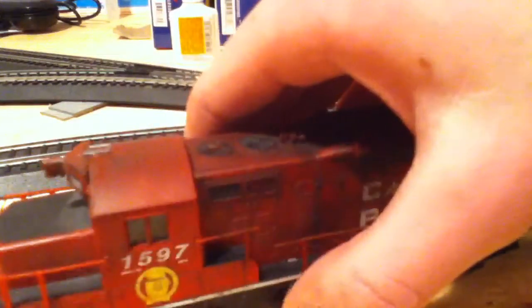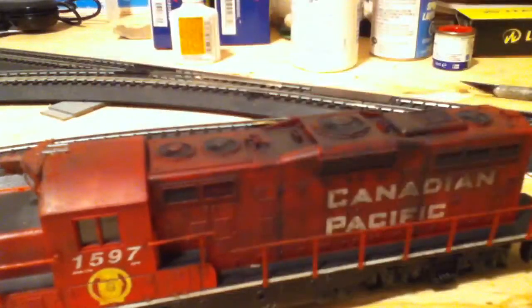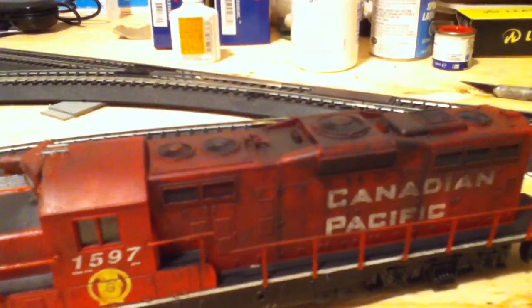I still want to add more stuff to it, maybe even some grab irons on the front, and the prototypical grab irons all over where they should be, including the back. I also want to add trainline hoses and MU cables, and the antenna stands, which are one on each end of the locomotive with antennas that look like a car antenna. I'm not sure what I'm going to use for that. I'm thinking painting a piece of wire black or something. I'm not sure how that's going to work, but we'll see how it goes.